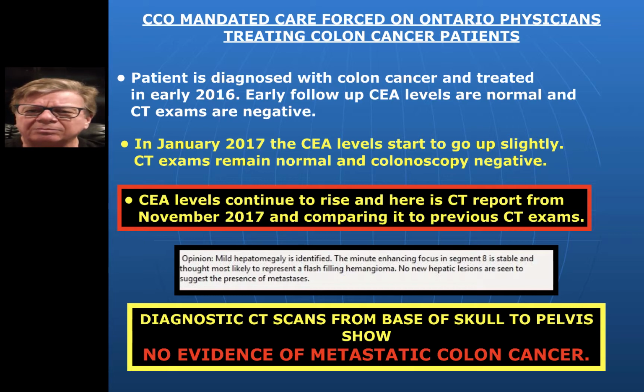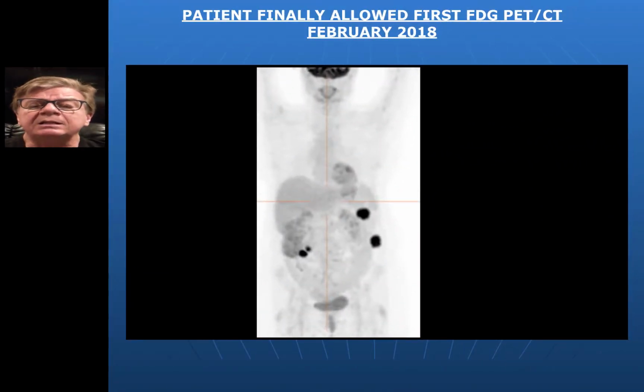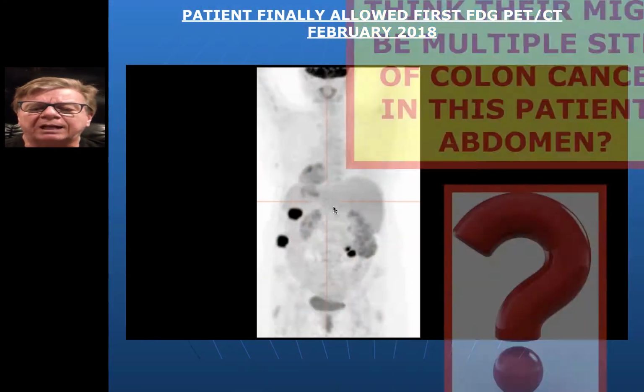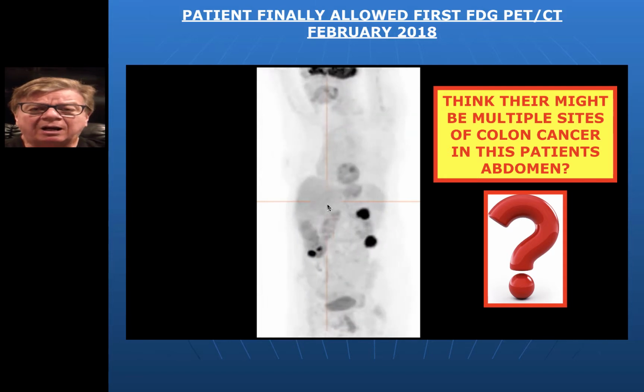But imagine if you're the patient: doctor, why does my blood level of this keep going up? I mean, what does it mean? You've been on Dr. Google on the internet, and you're obviously and should be worried, as you will see. So they're finally allowed that PET-CT, and you probably have guessed by now that these big black spots shouldn't be here. This is bad news. These are multiple cancers in the abdomen.